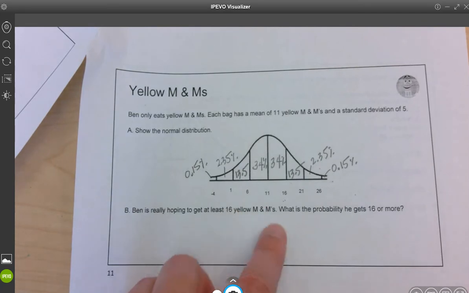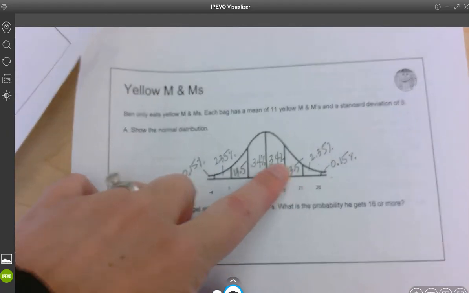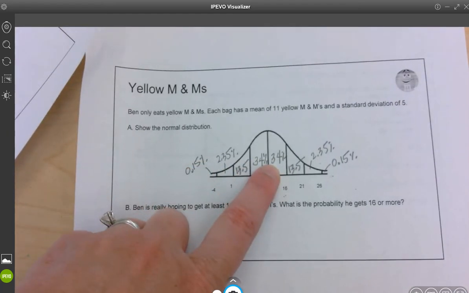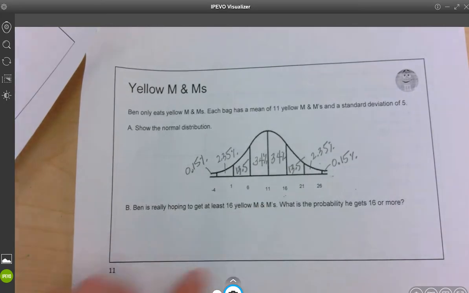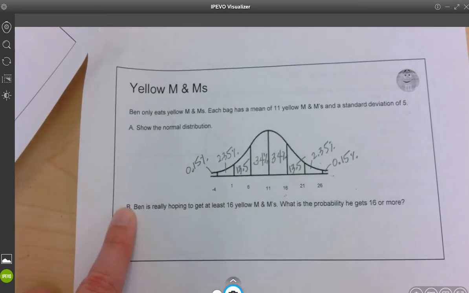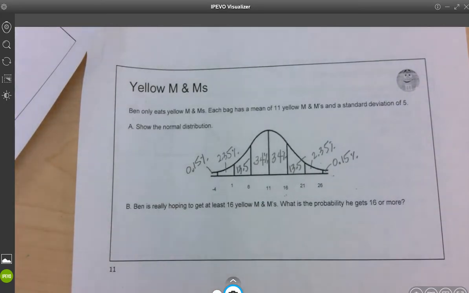So Shelby's getting 84%. Is anybody else getting 84%? Kenny? Did you get something different? What'd you get? So Kenny got 16%. So do you guys see how they're looking at different sides of the graph? Shelby's looking at the left side of the graph, right? And Kenny's looking at the right side of the graph. So looking back at the question, what do you guys think we should do? Should we go left side or right side? Right. Okay, so a lot of people were saying right side.